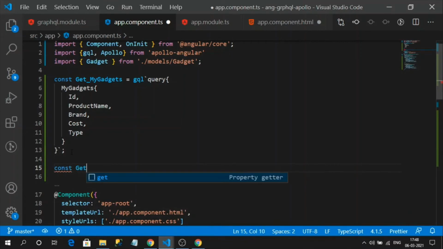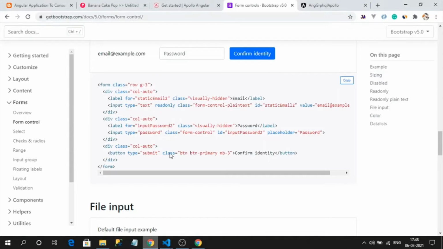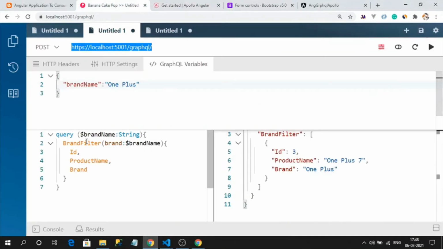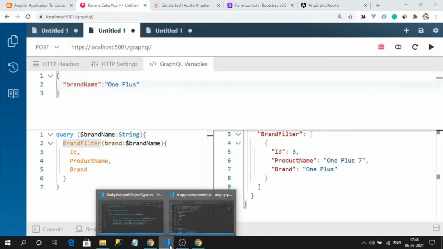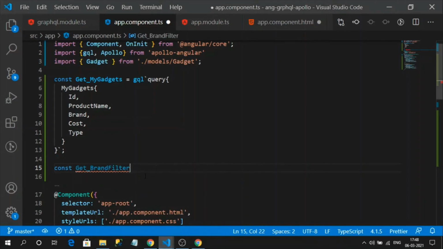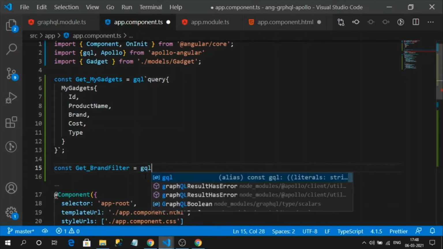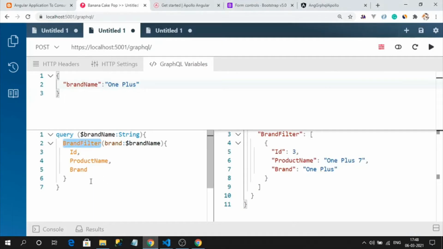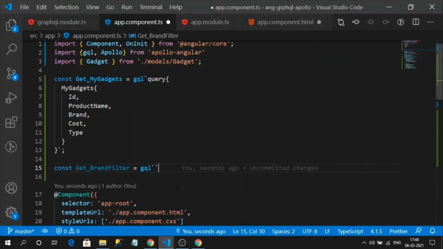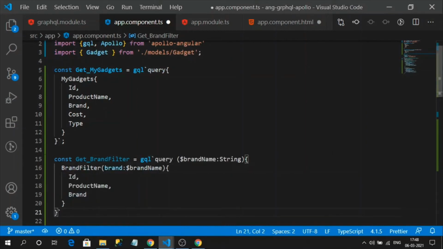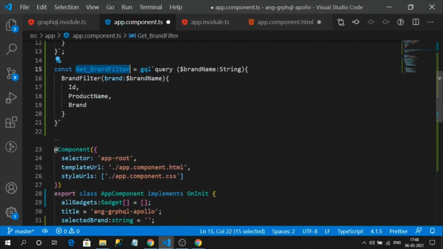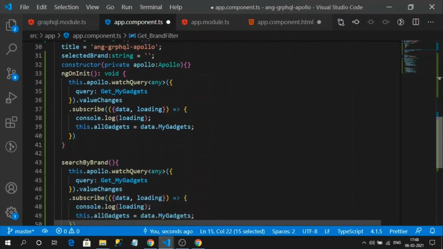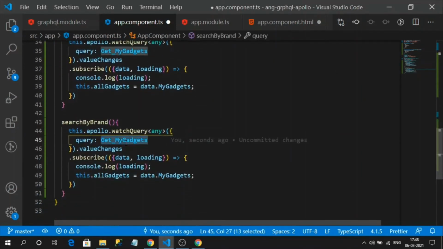So I will name it brand filter, and gql for the query parser with backticks. Okay, let me copy this entire command, paste it over here, and get this get brand filter and assign it as a value.